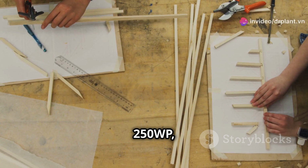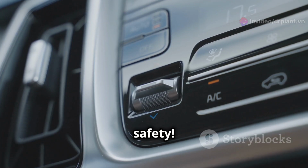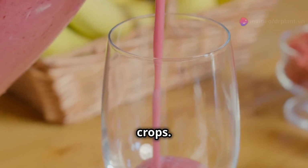When using OSINAIC 250WP, the most important thing is to follow the instructions carefully. Remember to wear gloves and a mask to ensure your safety. Mix 125-gram packet with 16 liters of water, stir well, and spray directly onto your crops.